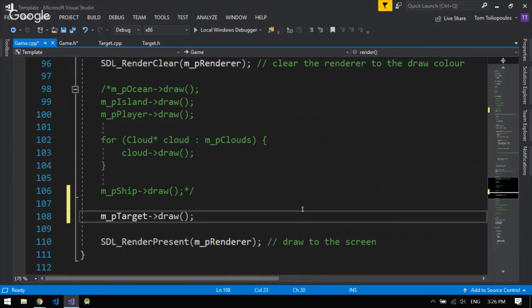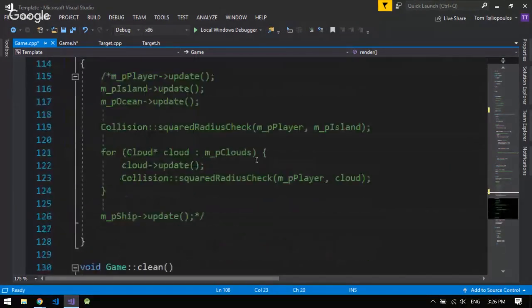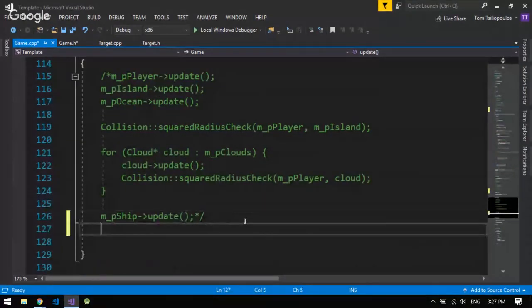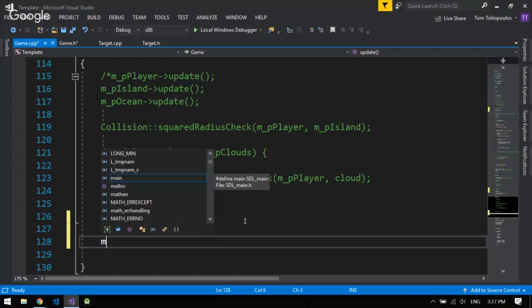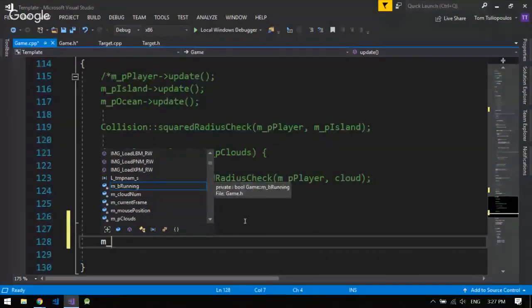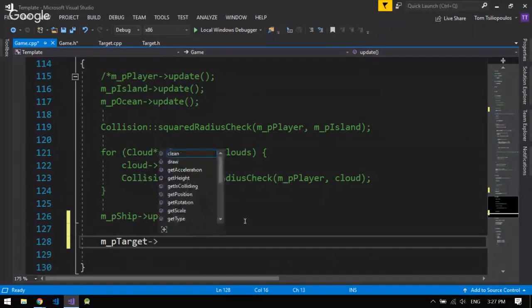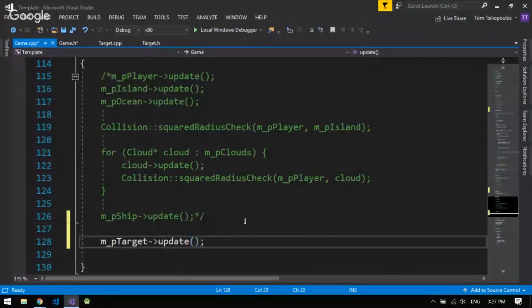We've got the draw function. One more thing we have to do is call the update function. So scroll down, and now underneath everything else we can update it. Now you're going to say, wait, Tom, why are we updating something that has no update? Because really we haven't done anything in the update function. m_p target, and then update. Well, we know right now we don't have anything, but later on we will. So I don't want to remember that I need the update function, so I'm going to put it in now.